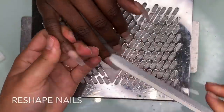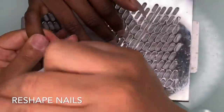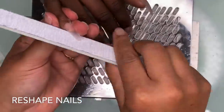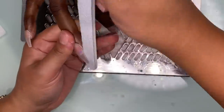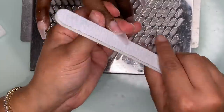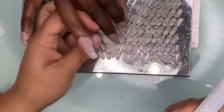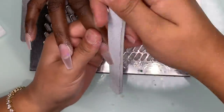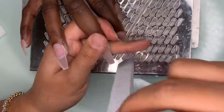Alrighty, so after we finish applying the acrylic, I'm going in with my 100/100 nail file and just shaping up the nails. As always, making sure that you hold your file at a 90 degree angle to make sure that you get that perfect coffin shape. So going in from the sidewall, going right towards the free edge, and same thing on both sides. And the free edge, as you can see, I hold my file at a vertical angle. I feel like I'm able to get it much more even like that.